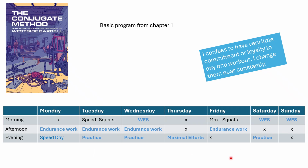Practice does not count as part of your training. You can't substitute practice for speed day. You can't substitute it for endurance day. You can't substitute it for max day or volume day.